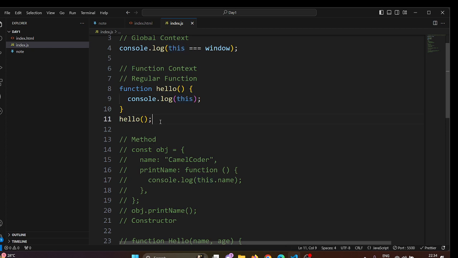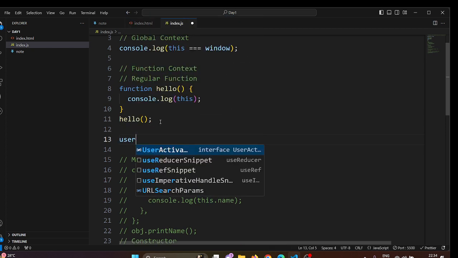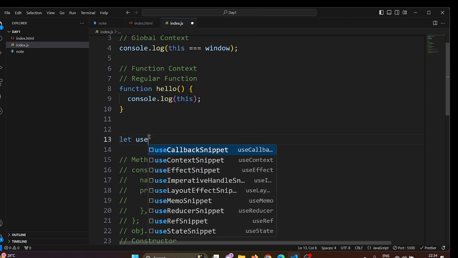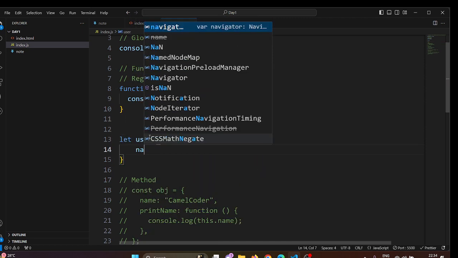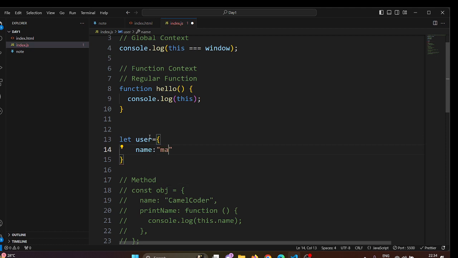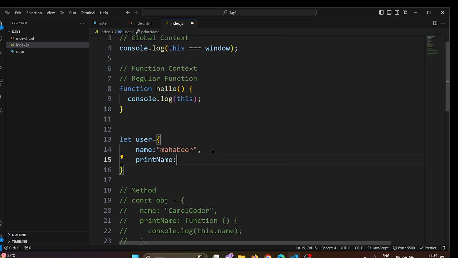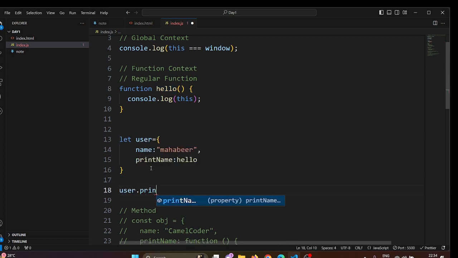How? So let's say I'll create one object here. I'll not call it here right now, okay? And what I'll do, I'll create one object user, and I'll say name is Mahavir, right? And I'm going to say printName, okay? printName is going to refer to this hello function, okay? And then I'll invoke printName, and if I invoke it, what would be the value of this now?